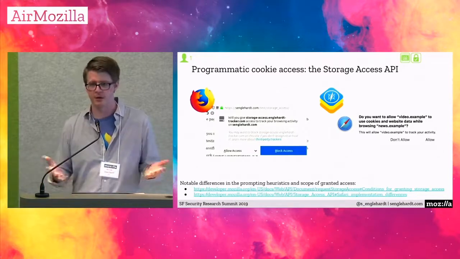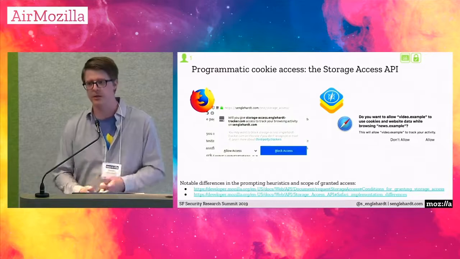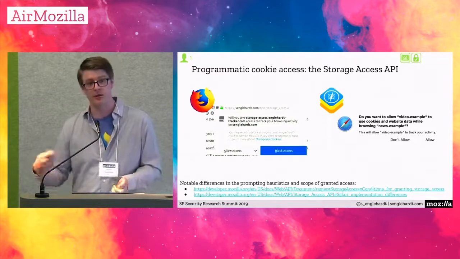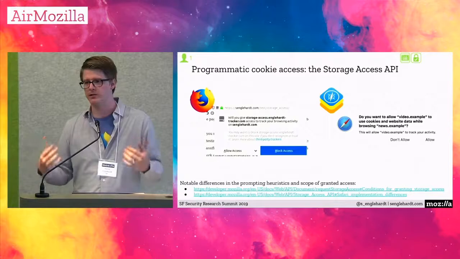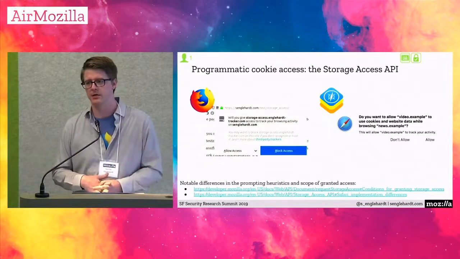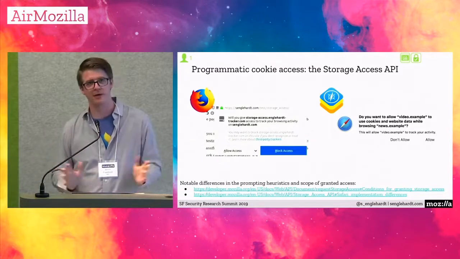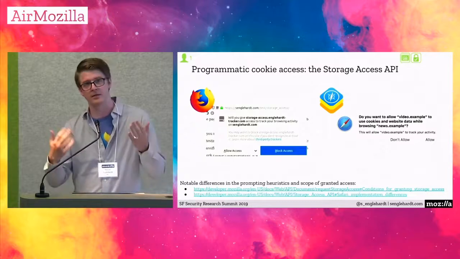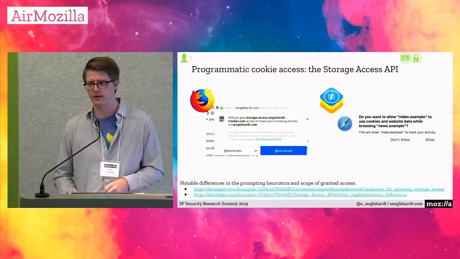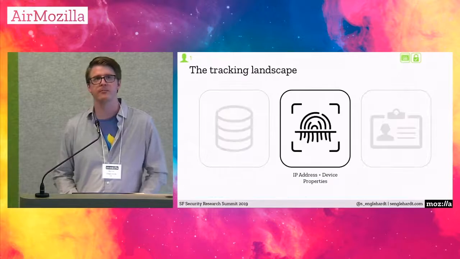But if you're a tracker who wants to track on every single page and you're trying to track users using this API, then users will start seeing this prompt. So it's not perfect, and we'd love a better way to do login where login doesn't cause these prompts to appear, but we don't have that just yet.